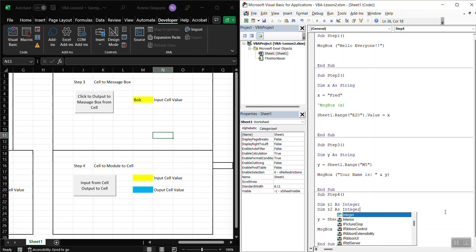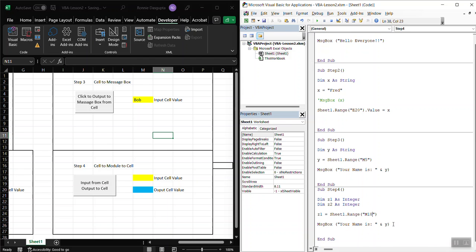And what we're going to do is grab the value from here. So Z1 is going to be a value from this cell, which is going to be M18. And then we're going to output it to M20.